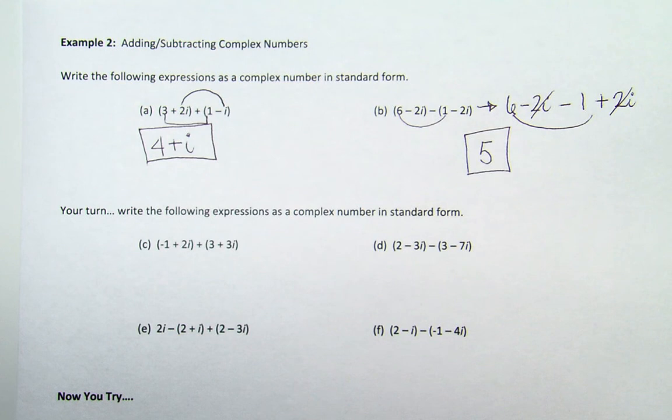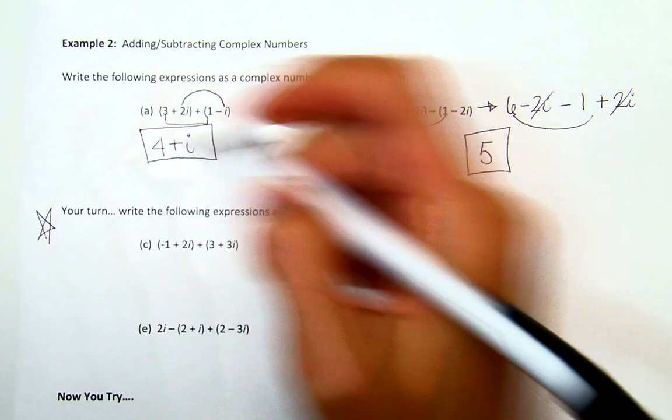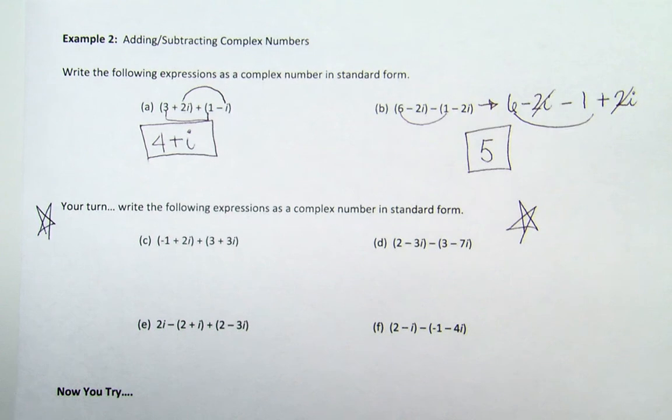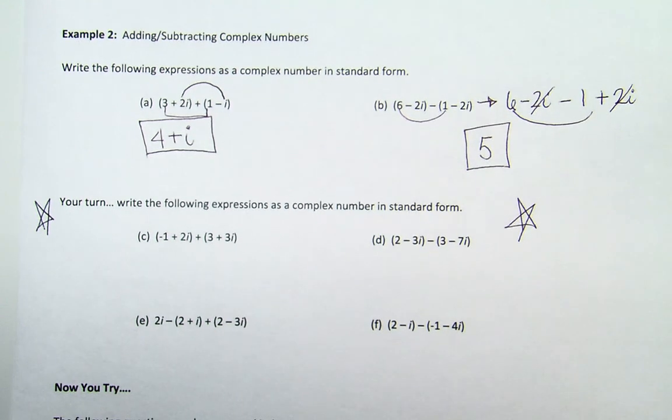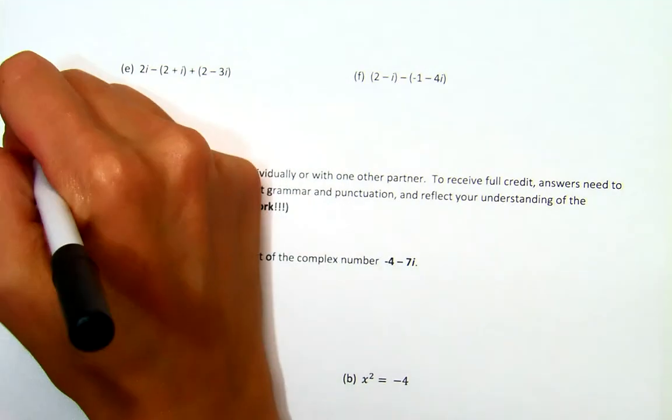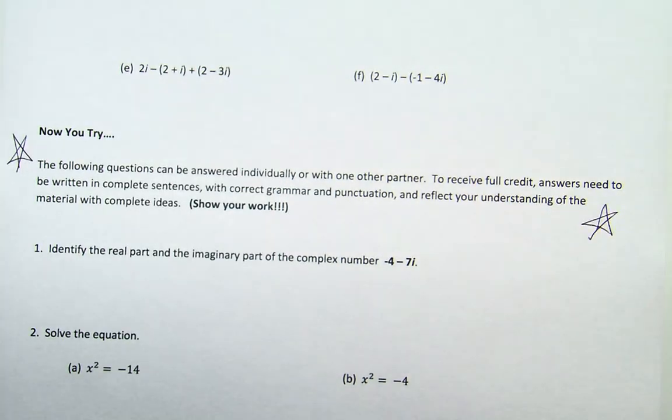So at this point, this pretty much sums up our Blackboard assignment number 5 notes. We have a part here that's dedicated to you guys working through a couple more problems together. We'll go through those as well the next time that we're in class. And then you have a bottom part that is called Now You Try. And that has 3 separate parts that have questions for you where it requires you to show your work.